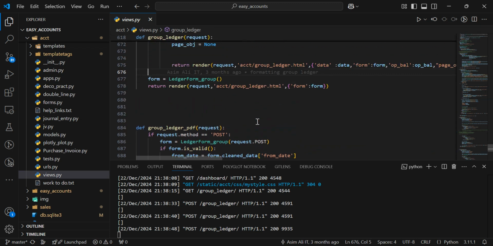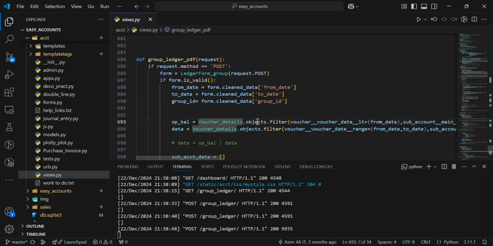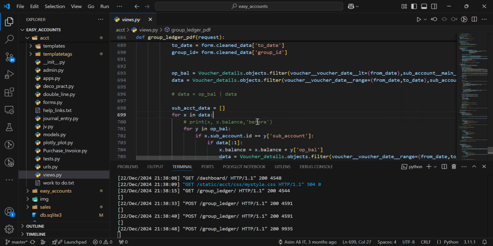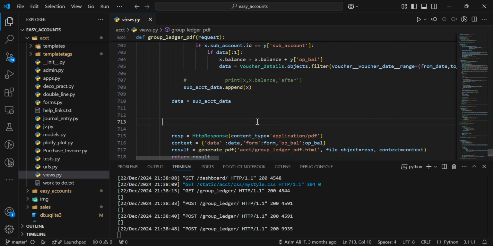Here we are actually redirecting to an HTML page, render request to group ledger. But here, what we can do is just take the input, and the same thing: opening balance generation, data generating, and we can create our list, everything.